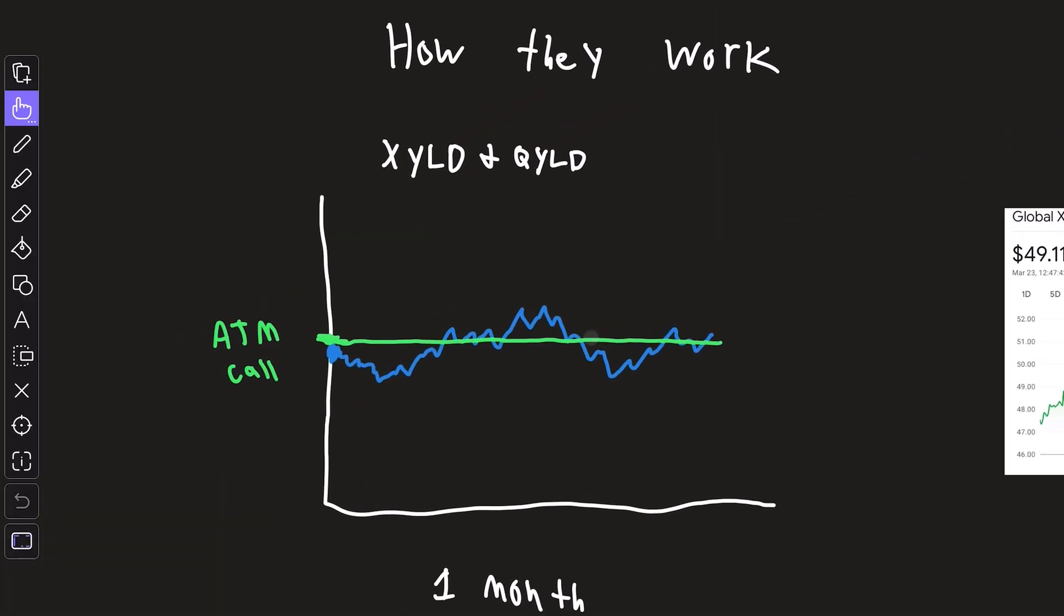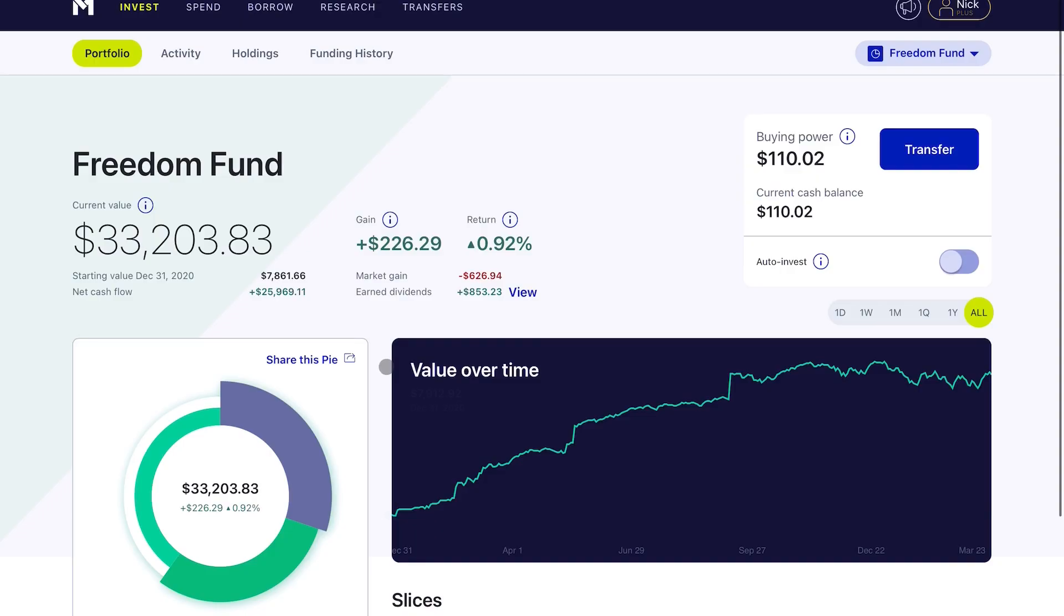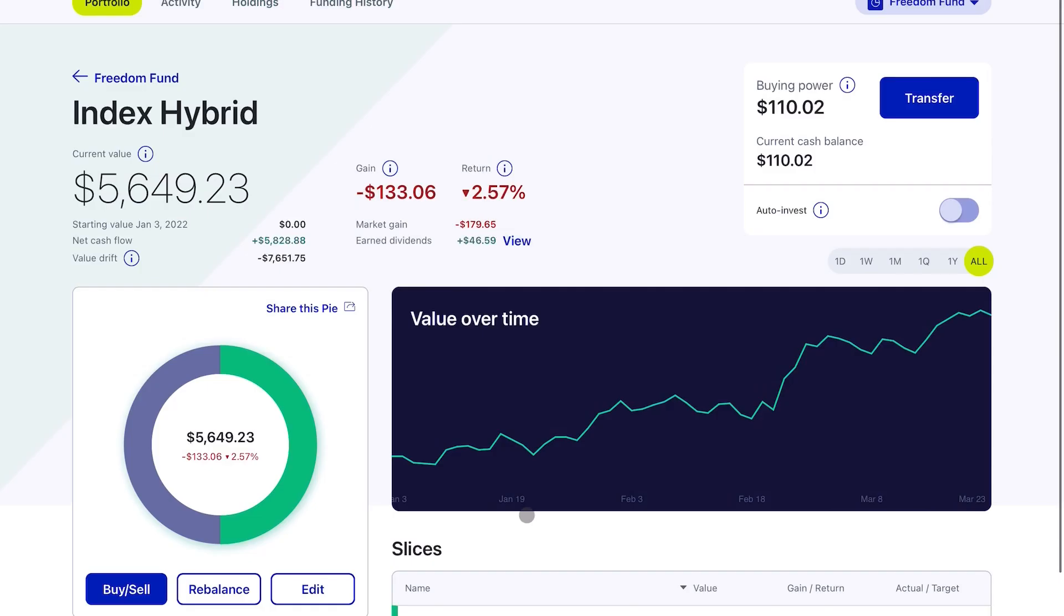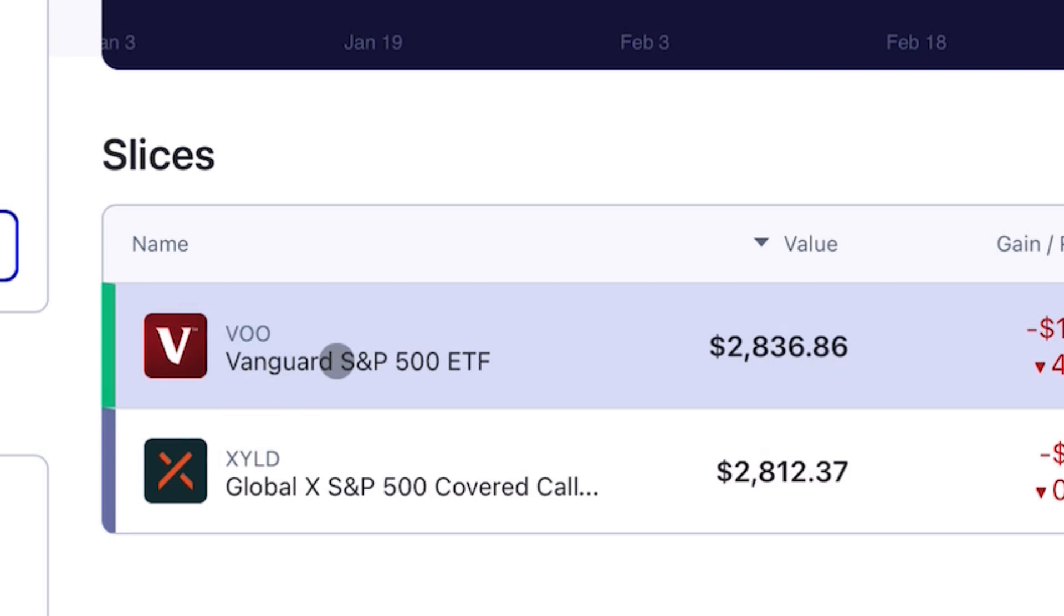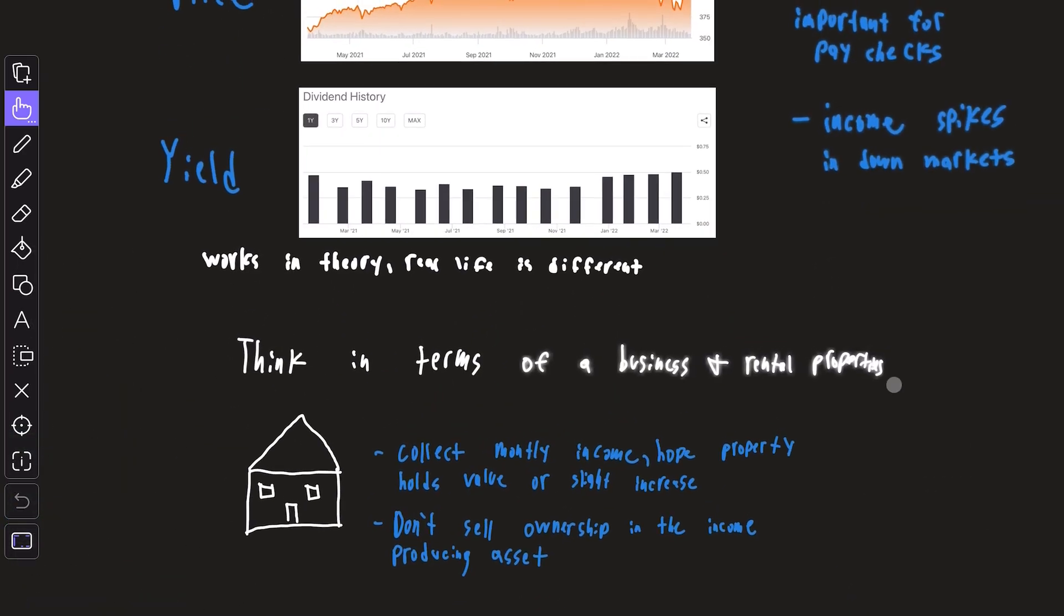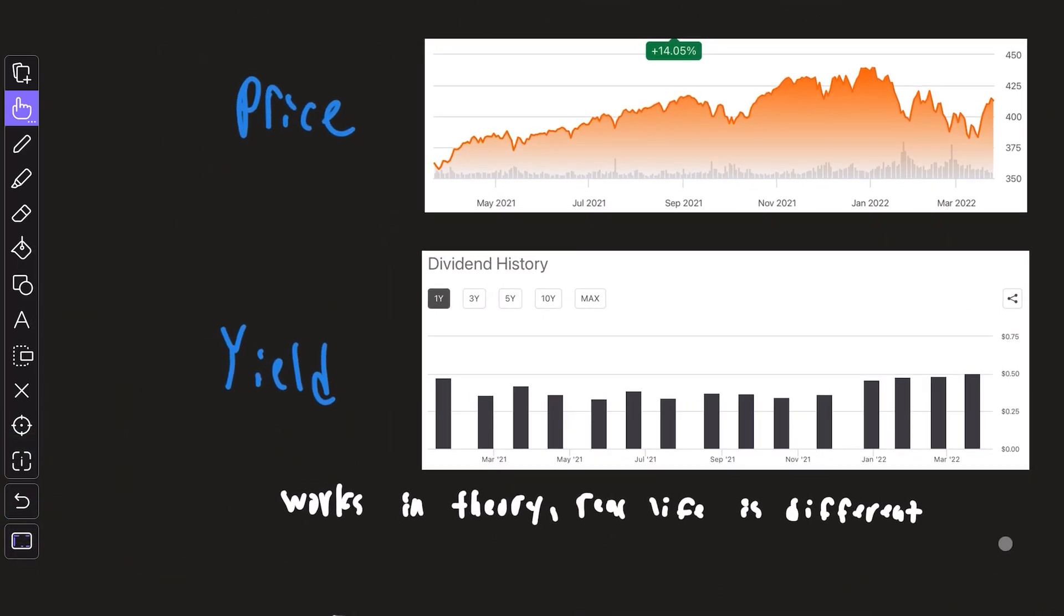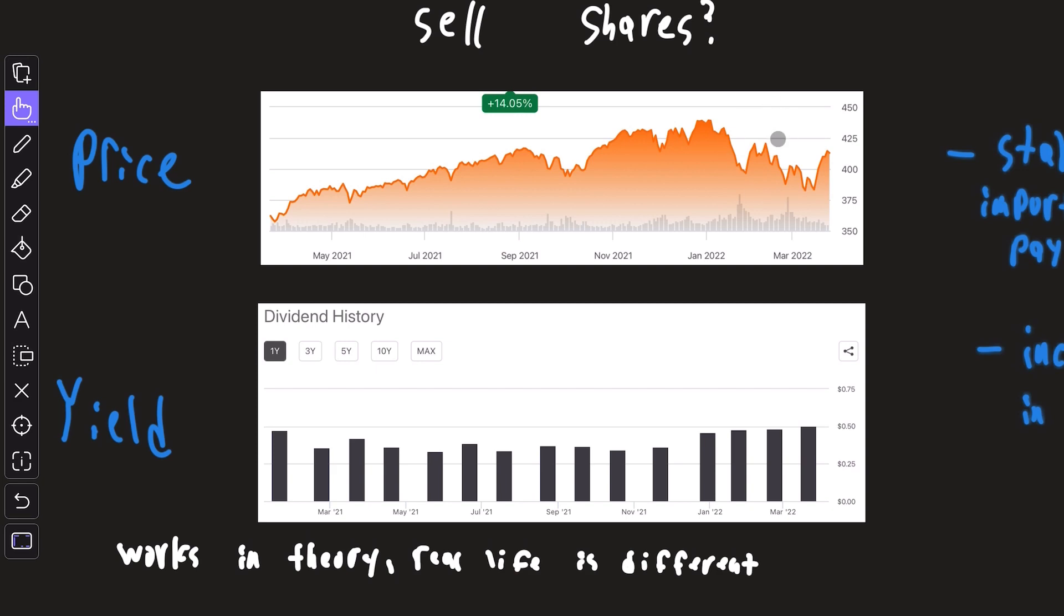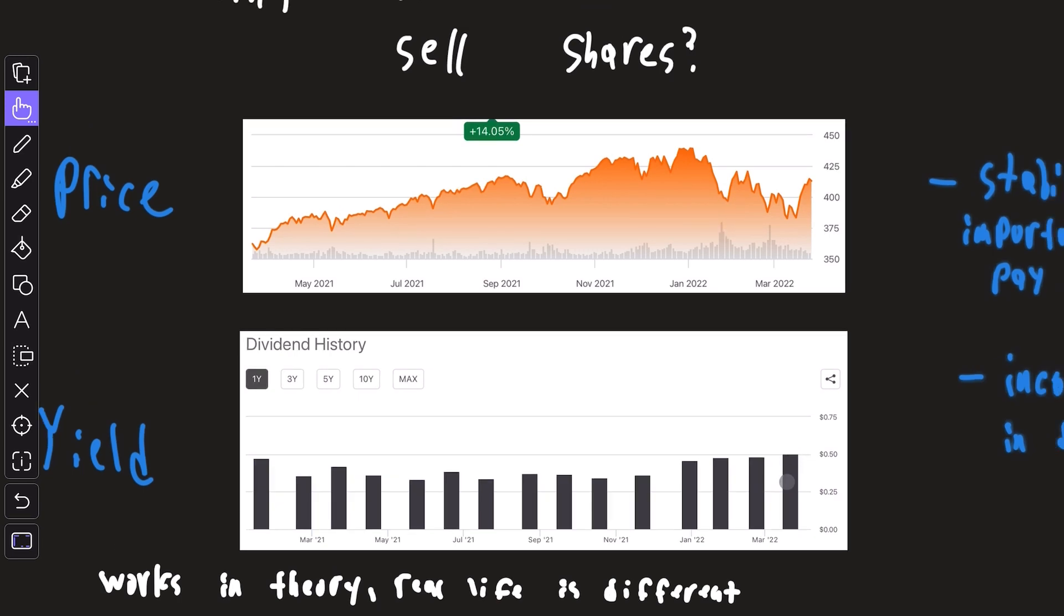So XYLD, for example, is simply selling insurance on the S&P 500. If the stock price goes up, the people that bought that insurance can now buy it at a cheaper price. And that's how I use XYLD within my portfolio. I have the S&P 500 for exposure to those equities, but then I have this business selling insurance to generate additional income. As I showed earlier, as volatility in the market increases, your dividend payments increase. And that's because when there's more volatility, people want more insurance. That explains why the most recent dividend payment for XYLD was the highest ever.